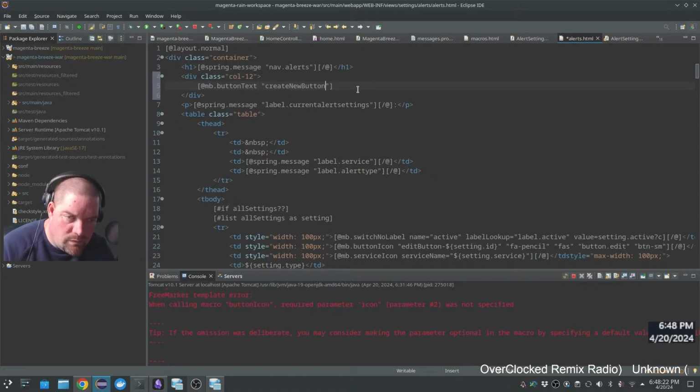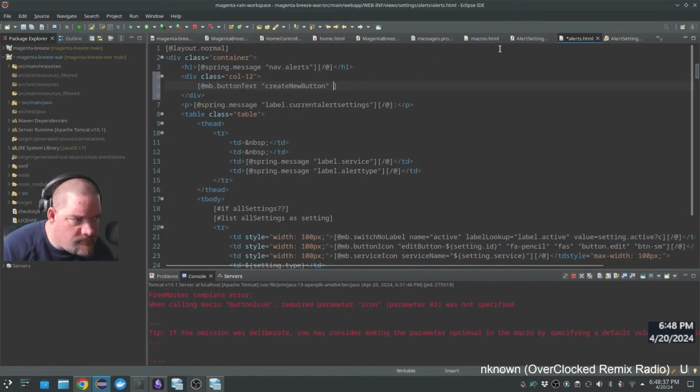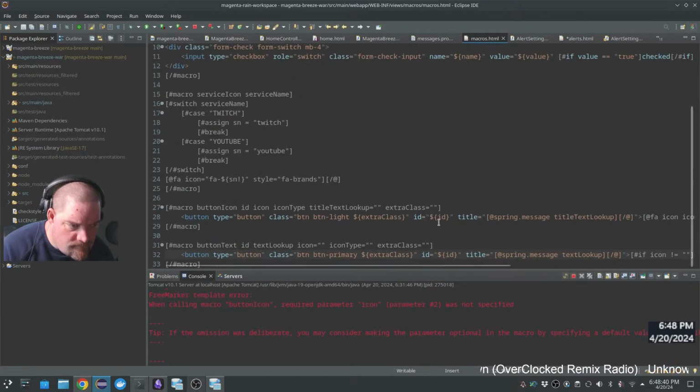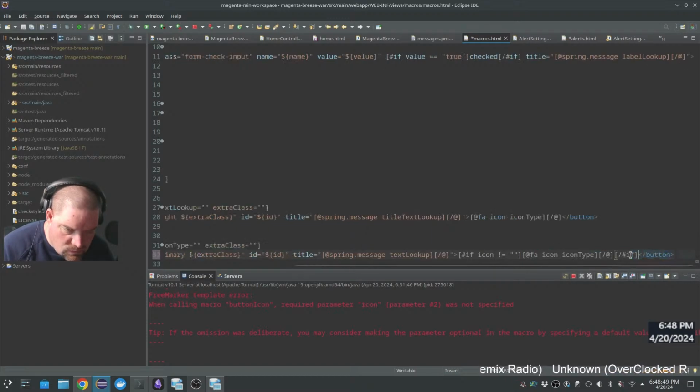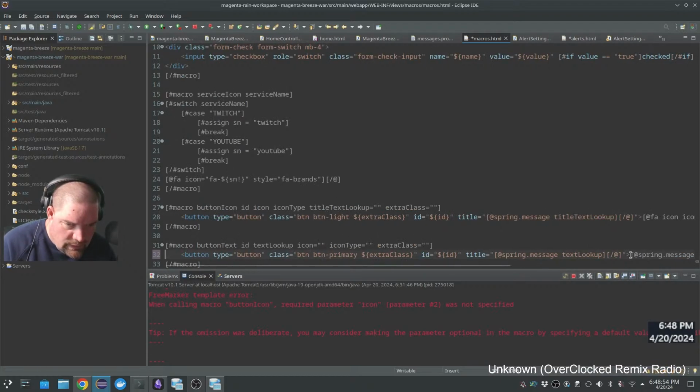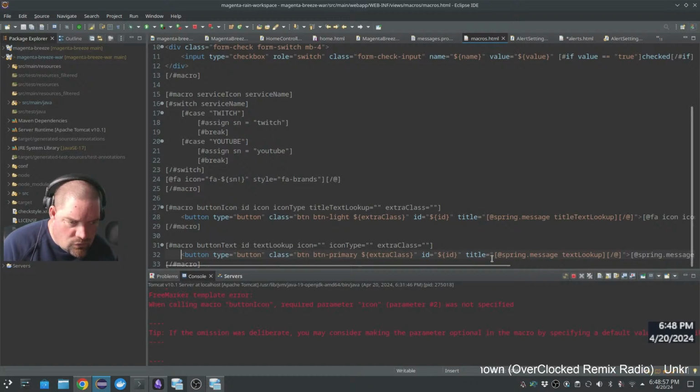Create new button. Reverse. The icon at the end. ID, text, lookup icon.